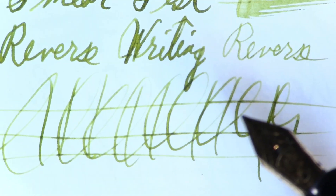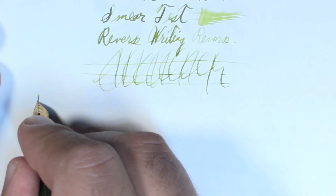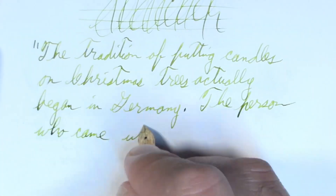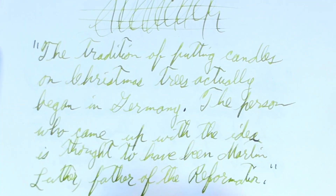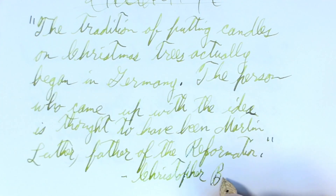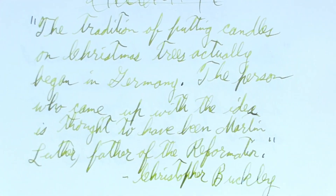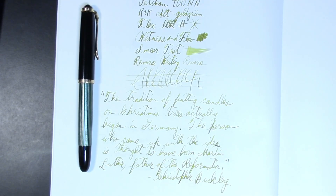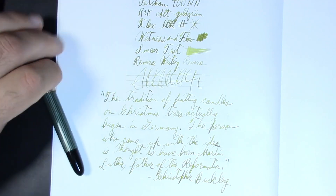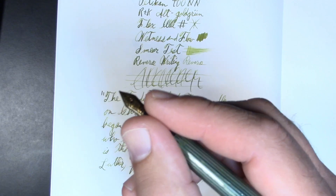Because this is a revisit and not a first impression, we're going to do a quote. I'm not 100% sure if that quote is true or not, but if it's not, blame Christopher Buckley. It's not my favorite pen to hold, but it is one of my favorites to write with. Something about holding it is just a little off — I'm not sure what — but man, it sure lays down a nice line.